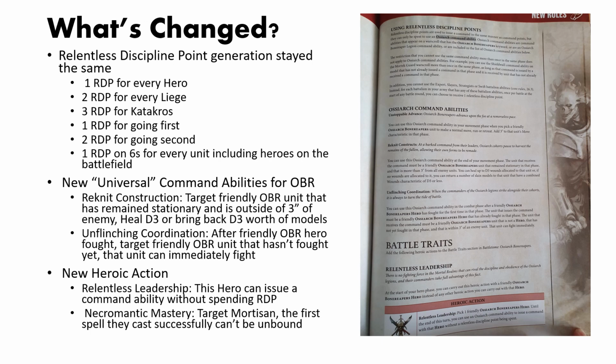The next one is Unflinching Coordination. After a friendly OBR hero has fought, you can target another friendly OBR unit that has not fought yet, and they can fight immediately. There is a caveat that you cannot target another hero, so you cannot chain this together with all of your heroes and all that jazz, but it's still a really good tool to have, so you can maybe get rid of a troublesome threat before it does damage to you.